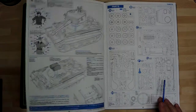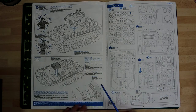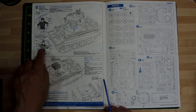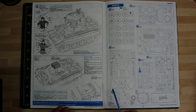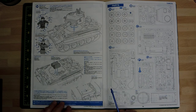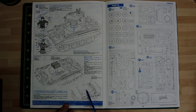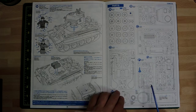Here's the loader's/escape hatch on the turret. Fitting it to the turret and body completes it. You get a choice of two crew members - one from Africa, one from Europe. Two batteries go in there, but mine won't be fitted. There's a switch for switching on and off which I'm going to take out completely, unscrew, remove and fill that hole up - I won't be using it as a motorized vehicle.